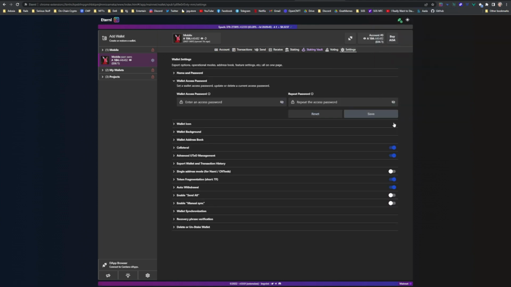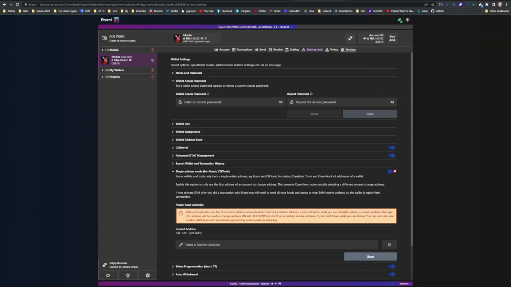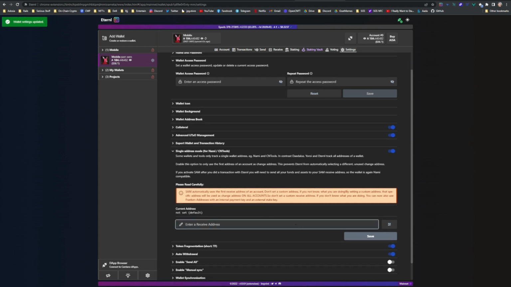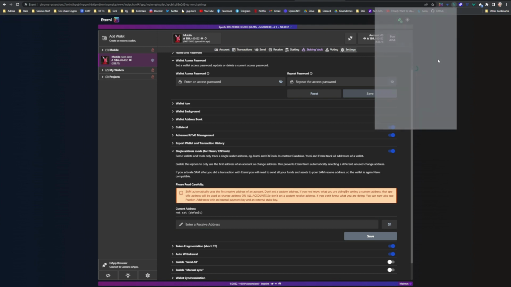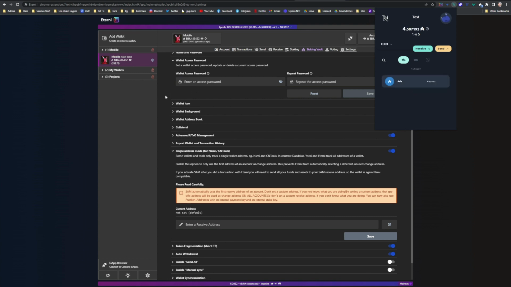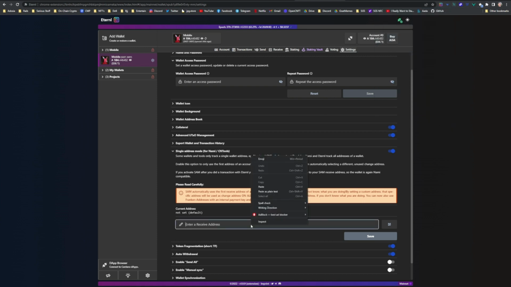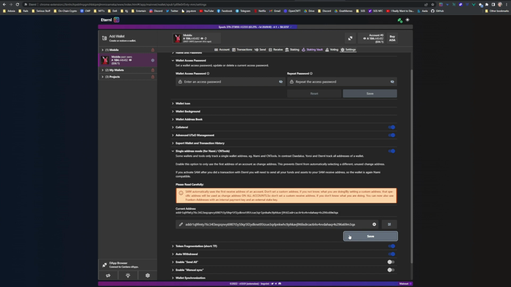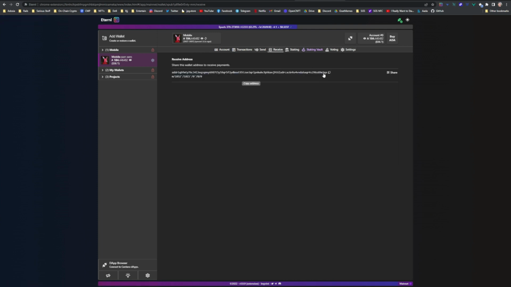So what we can do for that is if you enable single address mode, you can set a receive address, and by default, it'll always choose the first one. And that's a really nice feature about Cardano: every single time you get the first address from Nami, Eternl knows that that's also the same first address. But if you just want to be sure, you can copy your receive address from one of those other wallets, paste it in here, and save it. And then from then on, this wallet is always going to use this receive address. So here you can see it's ending in 3QA. So now if I go to receive, there it's ending in 3QA.